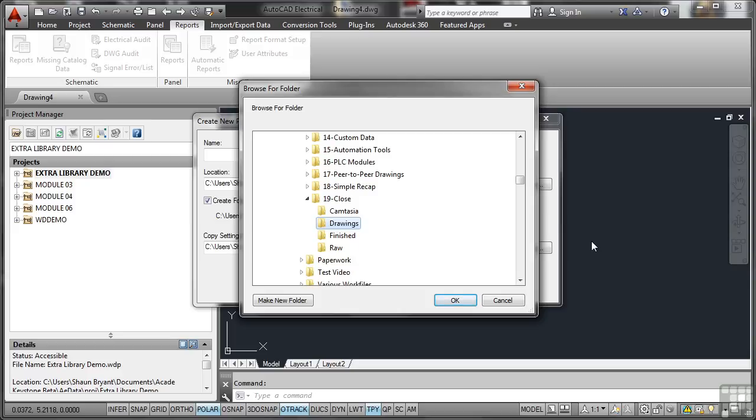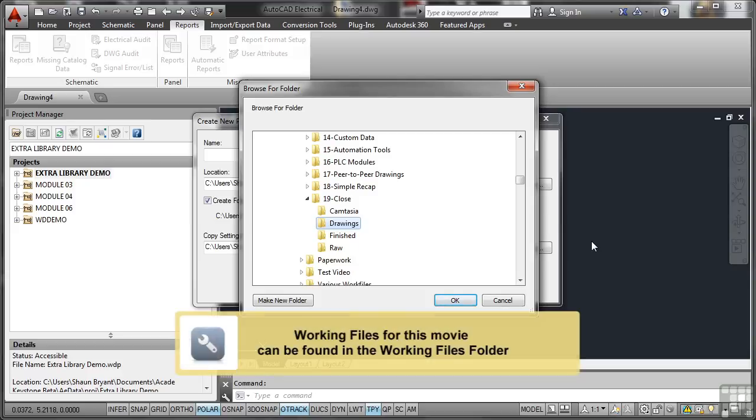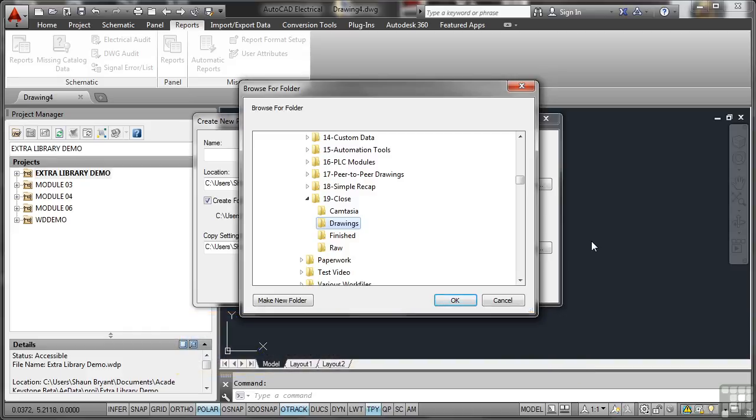We're now going to start looking at wrapping up this AutoCAD Electrical course. Now let's have a look at our WDP files, our WD project files. They are our project setting files. What I've done with every single section on this course is provide you with a WDP file for each section. You'll find those either on your DVD or in your download in the working files folders.